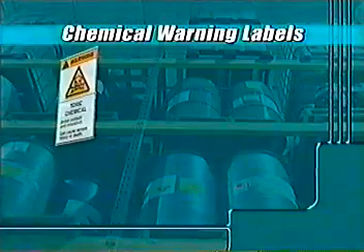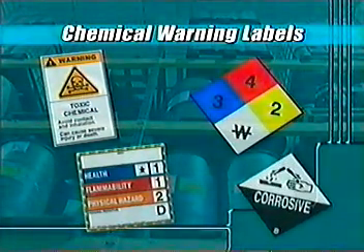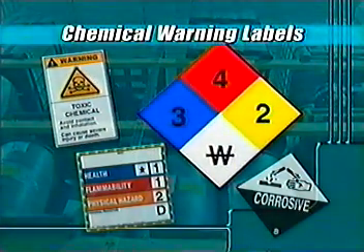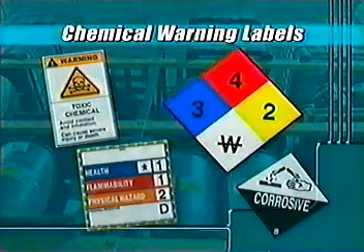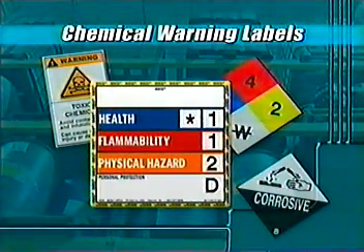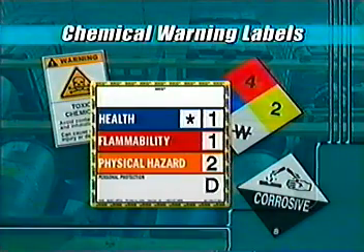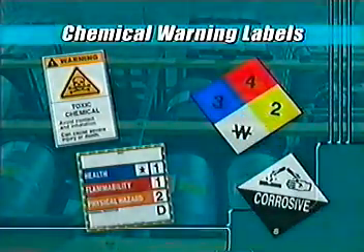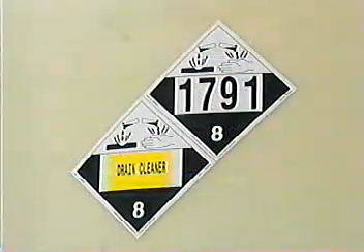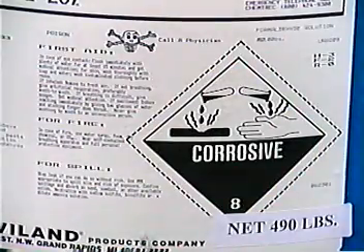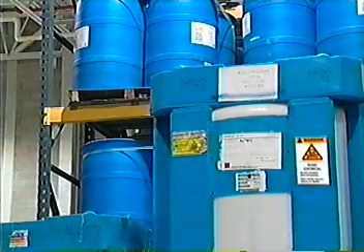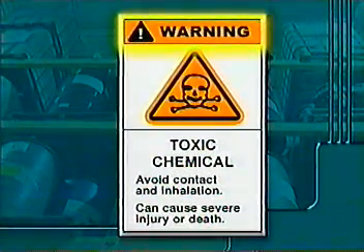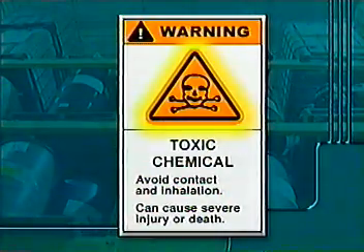The four most commonly used standards for chemical warning labels are the American National Standards Institute's warning label, the National Fire Protection Association's Hazard Diamond, the National Paint and Coatings Association's Hazardous Materials Information System, or HMIS, and the Department of Transportation's Hazardous Materials Placard. Each of these types of labels provide similar information but are used in different applications. The ANSI label is primarily used for common chemicals. These labels contain a warning consisting of a signal word, a symbol representing a key hazard, and precautions to follow while using the chemical.